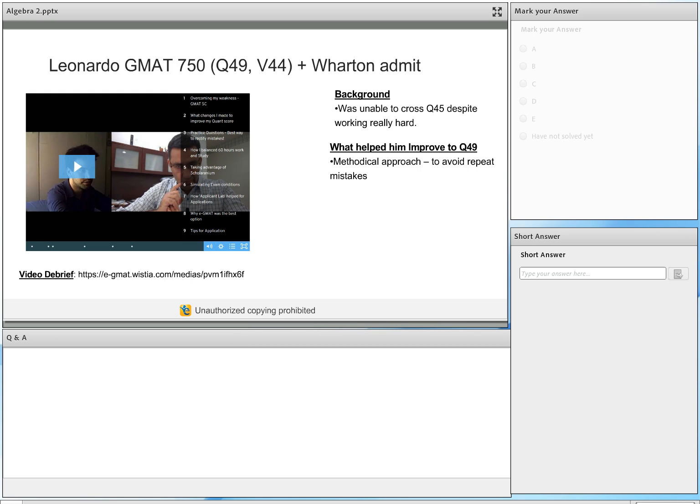To improve beyond Q45, Leonardo adopted a methodical approach. He started focusing on constraints, something that we have learned in this session, showing his work on paper. Once he had the approach right, he made extensive use of the analytics that Quant Scholarium provides to isolate the areas he needed to improve on, something that we learned upfront in the beginning of the session. Then he used the custom quizzing feature to ensure that he had actually improved. Because of his good quant score and excellent verbal score, he was admitted to Wharton, Stern, and Tepper, and he's right now at Wharton.